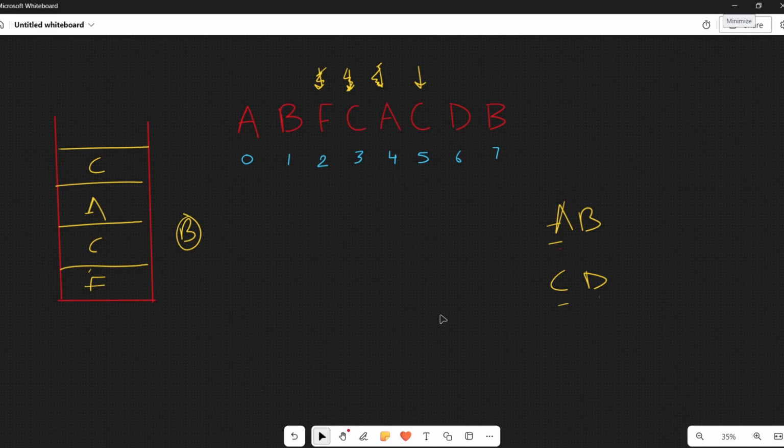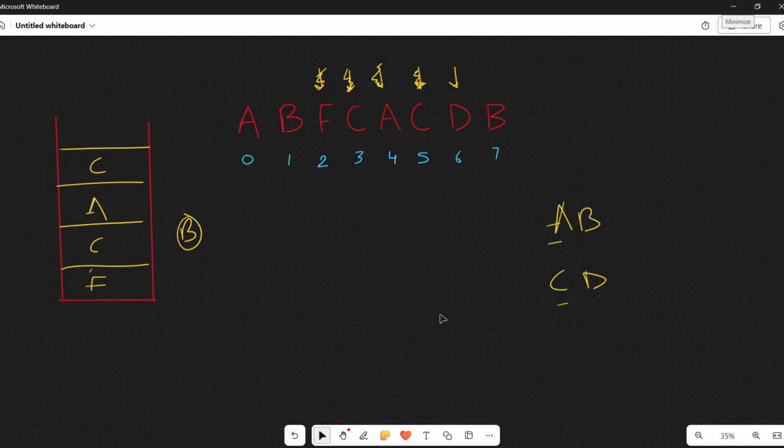I put C over here, no issues. Then I move to the next pointer, that is D.